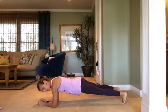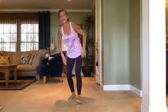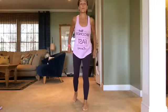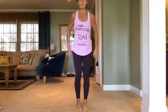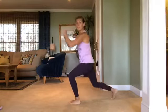You got this. Couple more seconds. Keep everything tight. You got this. All right, let's jump back up. And more lunges. Actually, this time let's do reverse. So we're going to step back, feet together. Step back, feet together. So it looks like this.